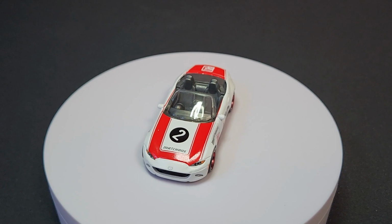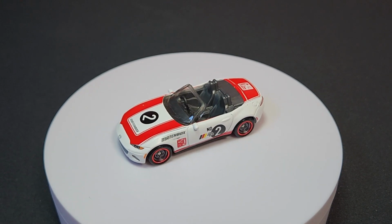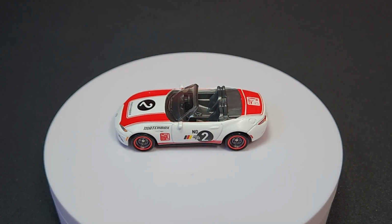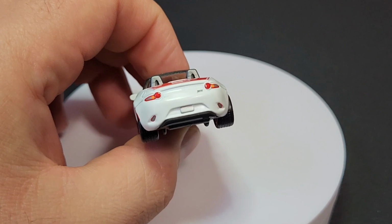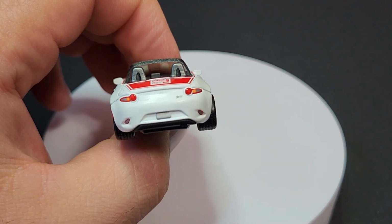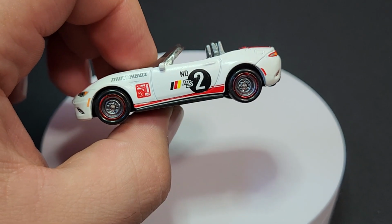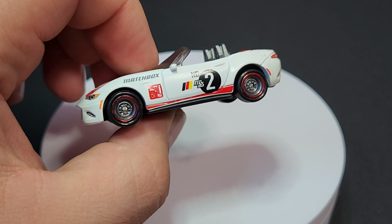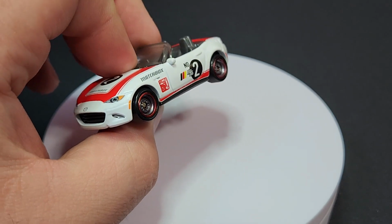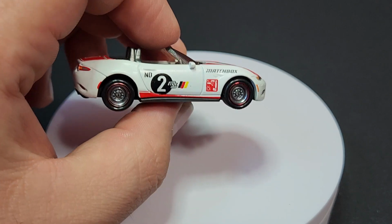It's a little bit big. Casting's a little bit big just because it's just the way it works out. They're filling up the blister. They're not sizing the cars to each other. Take a look at some of those finer details. There is no plate detail on the back of this, but still looks pretty good. Prints on the side. Those nice steelies look pretty good. Really good prints on the front. Mazda logo. Same print on the other side.